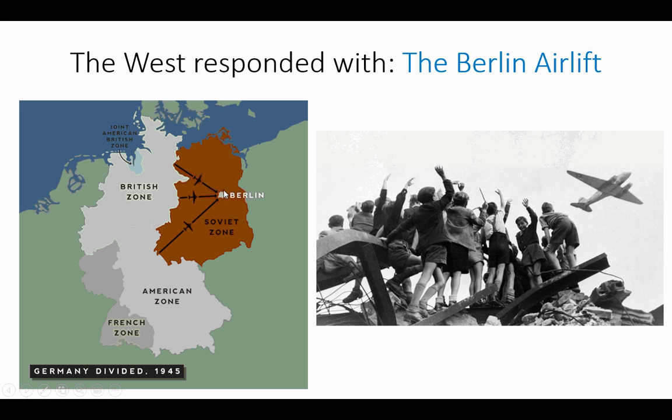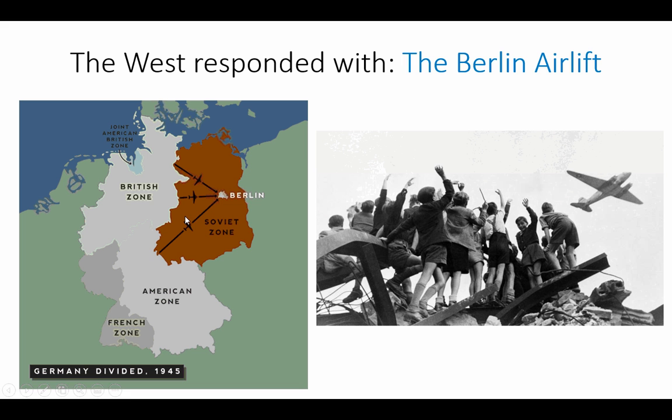And if you take a look at this map, here was Berlin. Like we said earlier, Berlin was also divided into two different sections. There was West Berlin and there was East Berlin. West Berlin was allied with the British, the French, and the Americans, and East Berlin was part of the Soviet zone. And so Stalin decided he would maybe be able to expand communism right away into Western Berlin, because Western Berlin was already surrounded by communism.